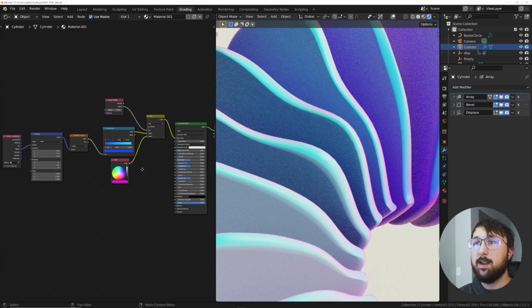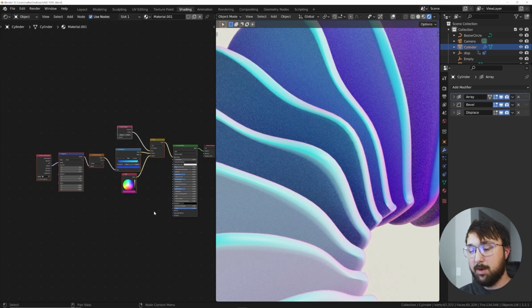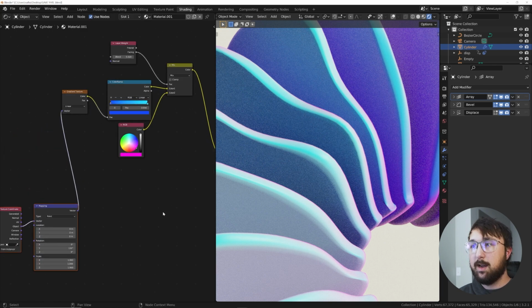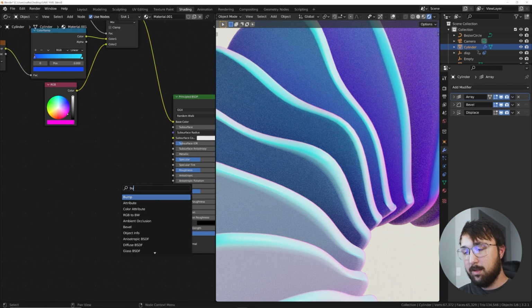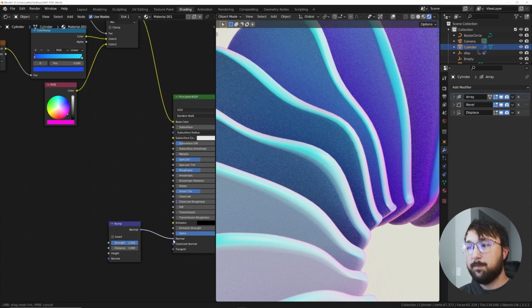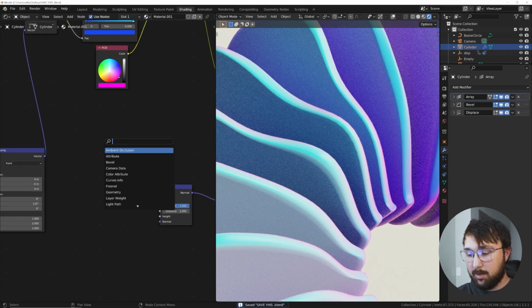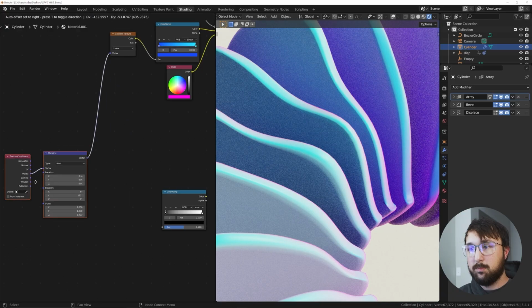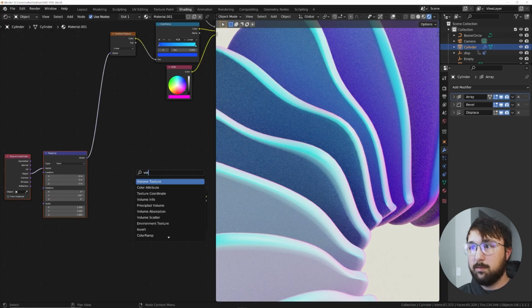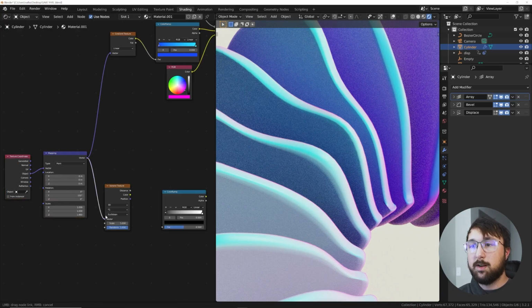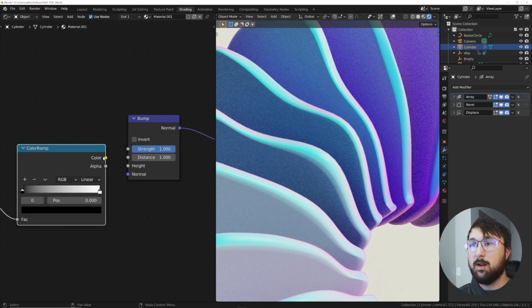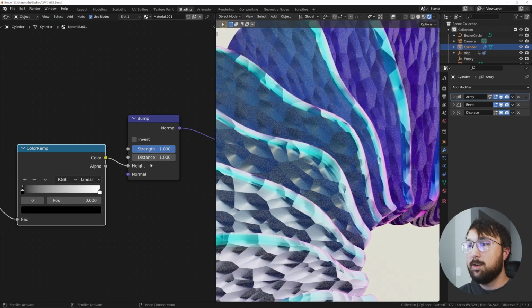All right, so let's go ahead and goof with our roughness and our bump. And I'm just going to hit G and bring this up. I'm going to hit G and bring these guys down. So let's go ahead and Shift A and get a bump node. And then we're going to get a color ramp and a Voronoi texture. So plug the vector into the vector. We're going to plug the distance into the color ramp and plug the color into the height. That's going to do this madness.